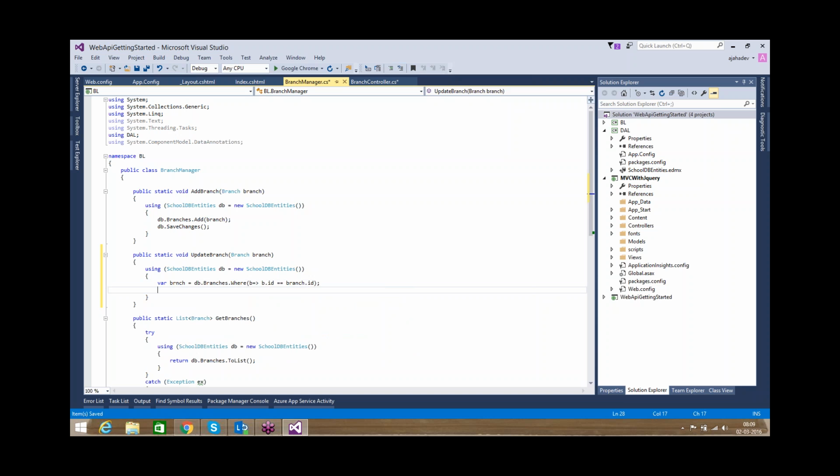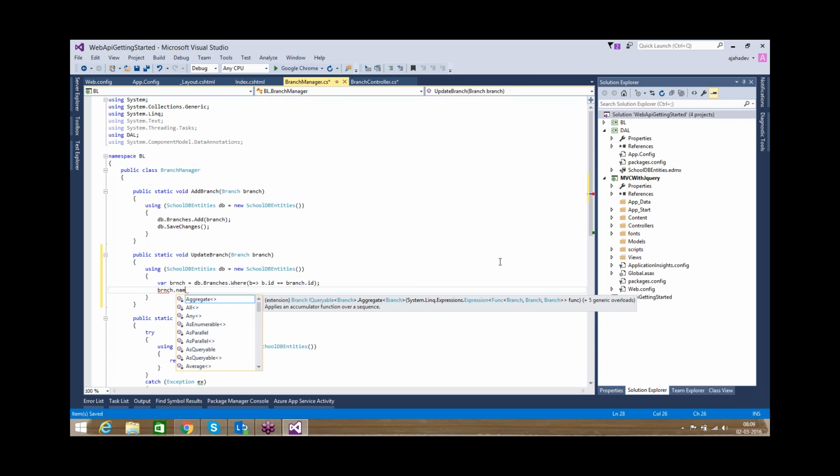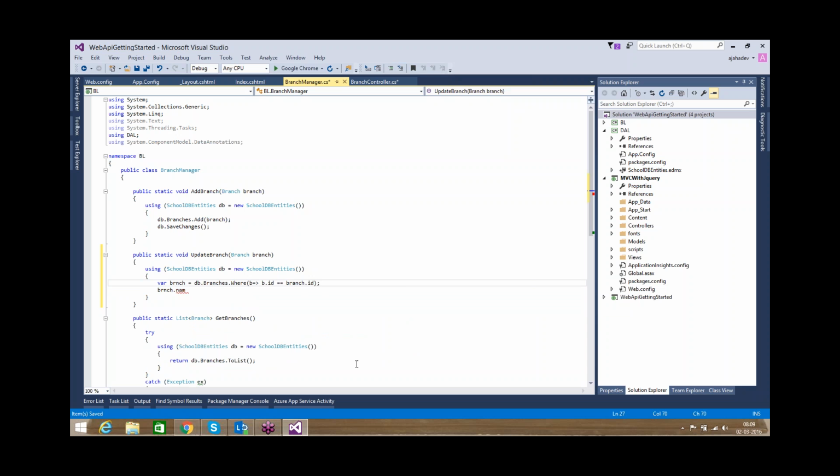So we got the branch, the latest branch, and then branch dot, sorry, this is SingleOrDefault.